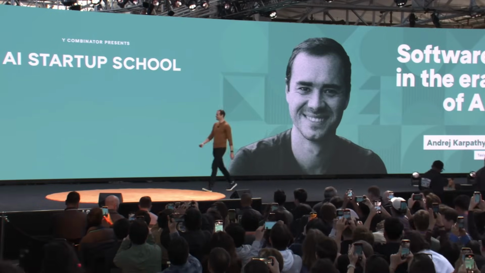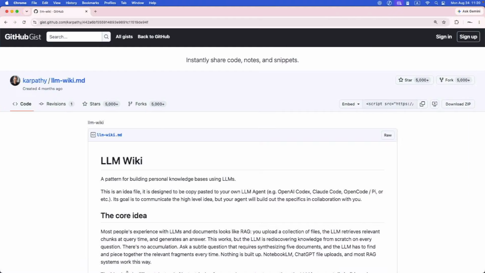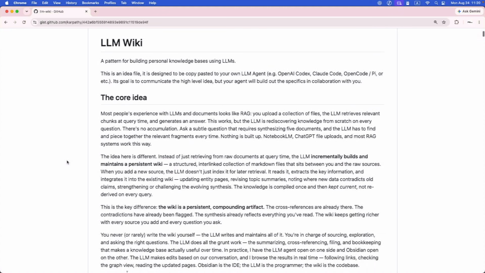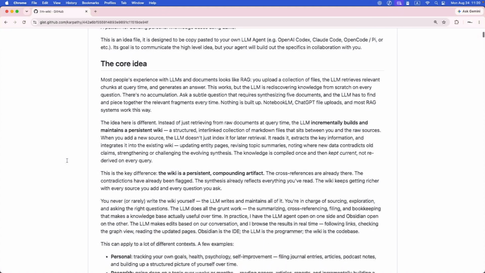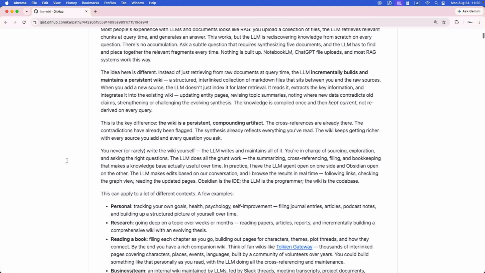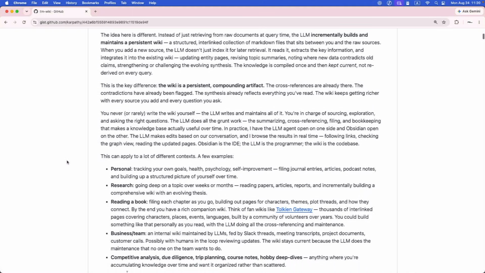First of all, what exactly is an LLM Wiki? A couple of months ago, Andrej Karpathy, one of the big names in AI, co-founder of OpenAI and former director of AI at Tesla, shared the concept of the LLM Wiki. It's an idea for building long-term memory for AI agents, so they can remember information and use it reliably to answer questions. The basic idea is simple but powerful.